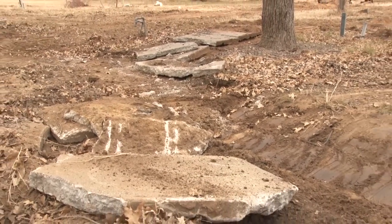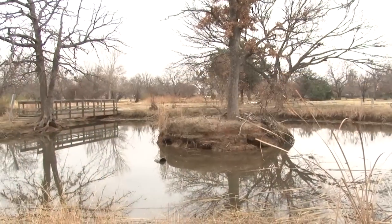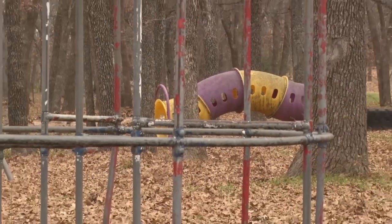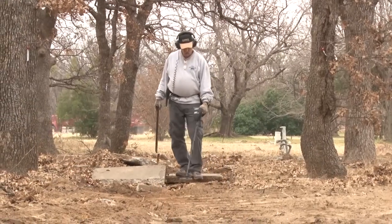We may come back again because as we're sitting here, the sidewalks are being ripped up, the streets are being ripped apart. This place isn't gonna be here much longer. It's gonna be converted into commercial or some kind of fancy expensive new neighborhood. But you can look around, there's tennis courts, there's what's left of a swimming pool, there's a duck pond, there's a playground, and just street after street of where houses used to sit and mobile homes used to sit. So we're going to take advantage of it while we can.